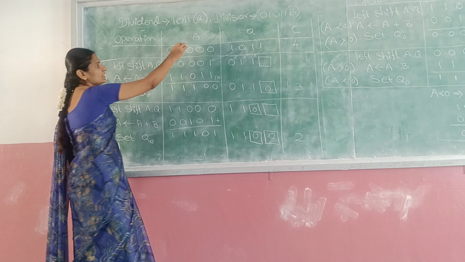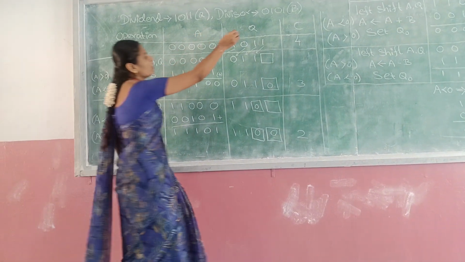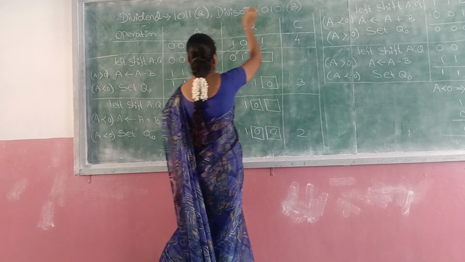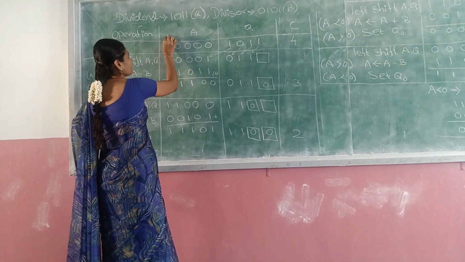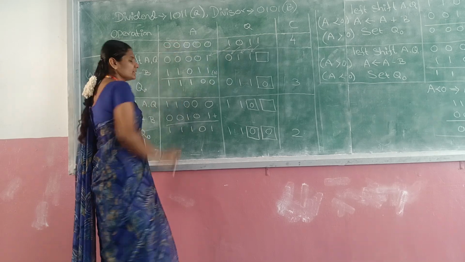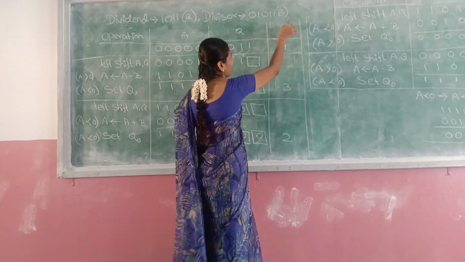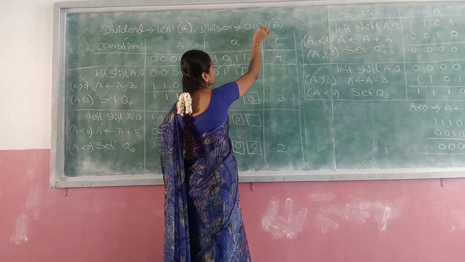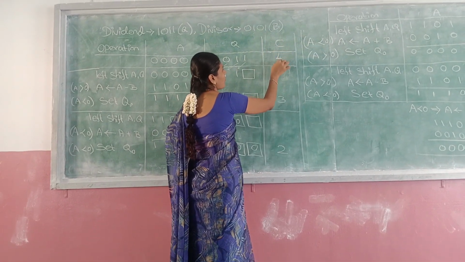Initially we said that for A we will be assigning all the values as 0. The number of bits in your divisor and dividend is 4. So I have given 1, 2, 3, 4 zeros along with my sign bit. This extra bit is called my sign bit. The value of C is 4, the number of bits in my divisor and dividend. So 4 is the number of bits, so I have given 4 for my C.